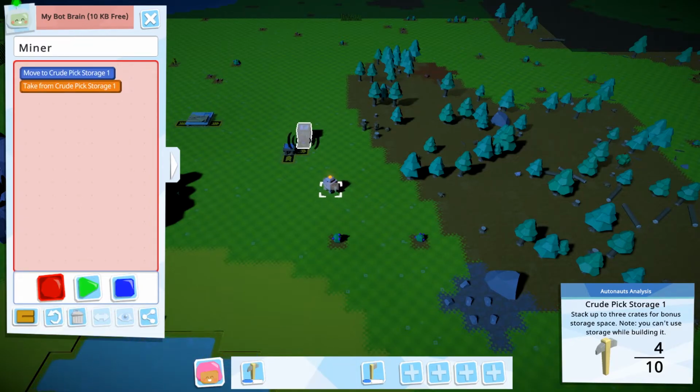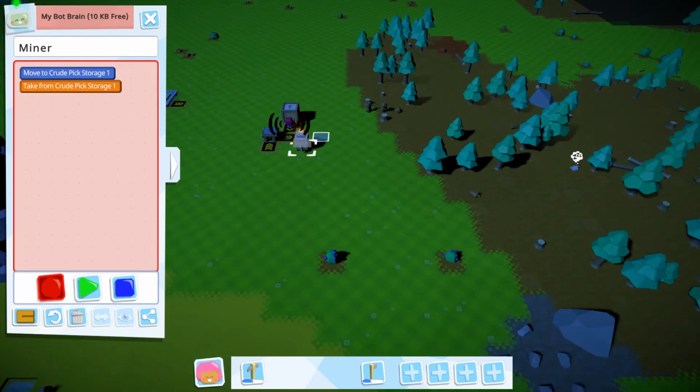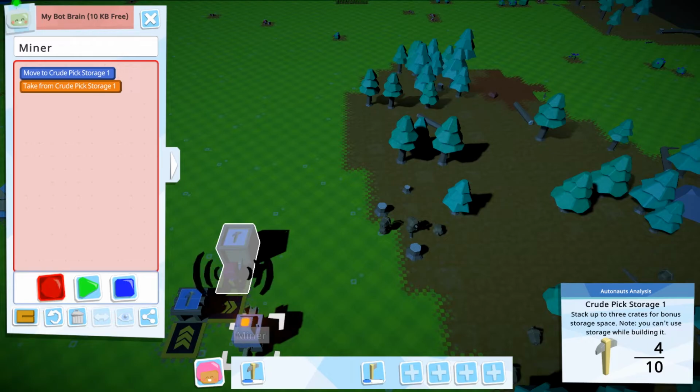So we're just gonna press on the button on the box, and that says move to crude pick storage 1 and take from crude pick storage 1. Now if you place something in these boxes, you can see the number of items that are in the down right corner, and you can see we can only store 10 and we have 4 in there, which is going to be about right since I have 1 in my inventory.